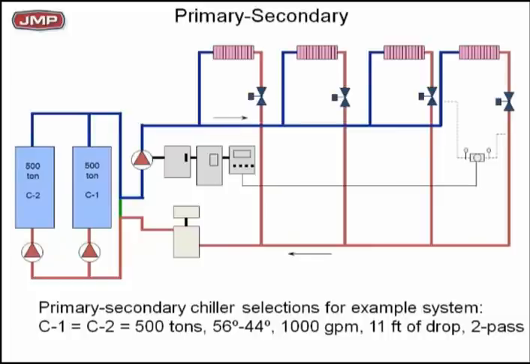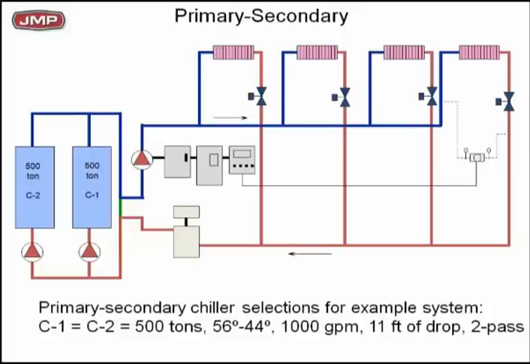So back to my primary-secondary chilled water delta T's, low chilled water delta T syndrome. Let's look at a real world application of primary-secondary, and try to get some of these concepts to a little higher level, involving primary-secondary, and what happens in a loop. I've got 2 500-ton chillers here. Let's make them 12 degrees delta T on the chilled water side. I like 12 degrees because it's 2 GPM per ton. So this system could make, with the first chiller, 1,000 GPM, second chiller on the line, 2,000 GPM. Designed as constant flow to chiller 1 and chiller 2.